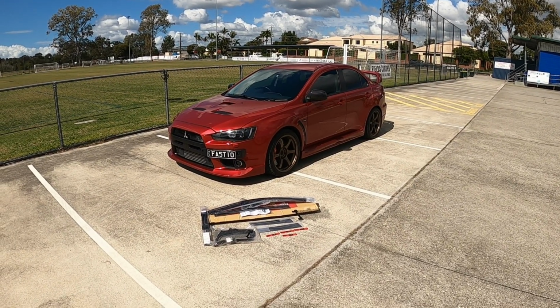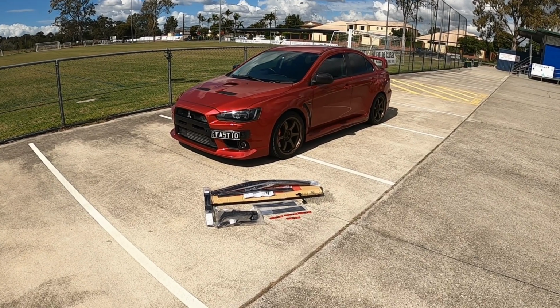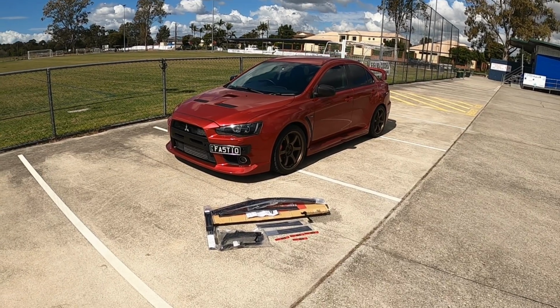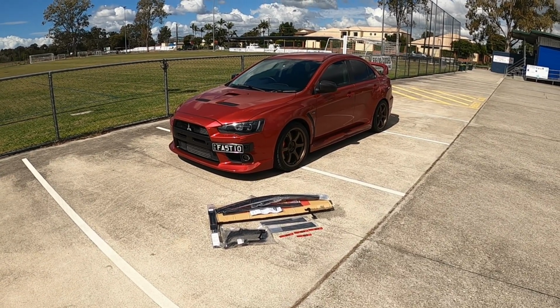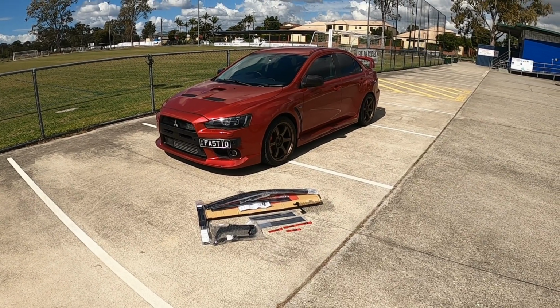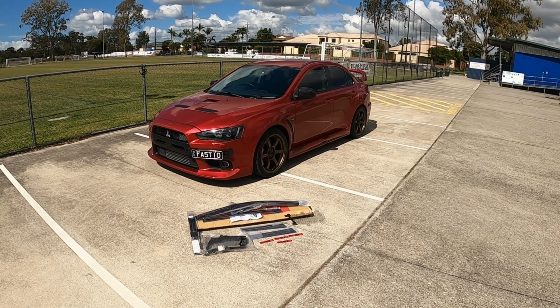So today I actually have another bunch of parts to install onto Letitia's new Evo X MR. I've made two videos previously installing some parts on this car, and those were mainly parts that came off her Lancer Ralliart we wanted to transfer over to this car. If you haven't seen those two videos, definitely check those out first.